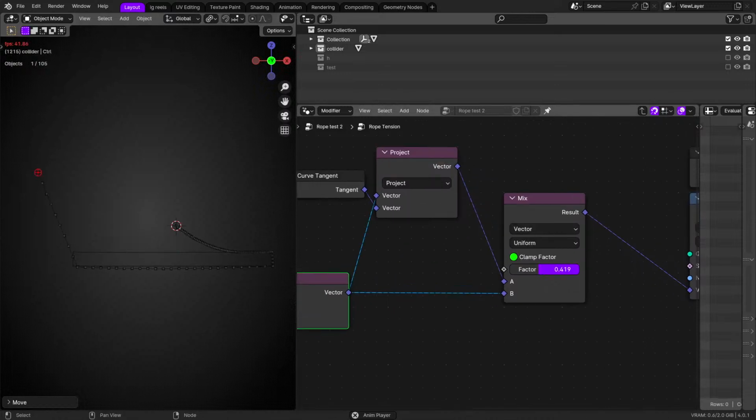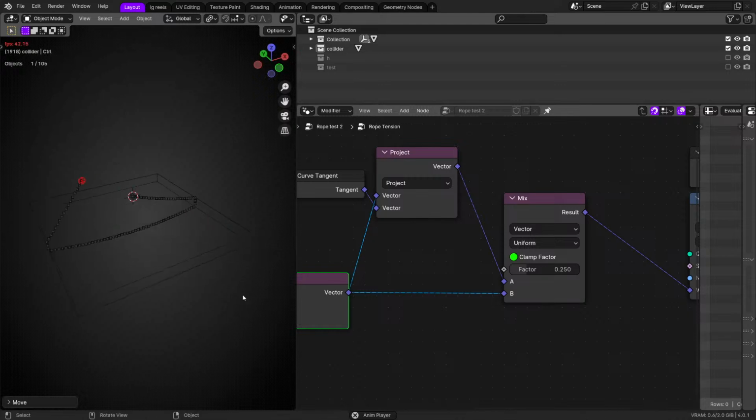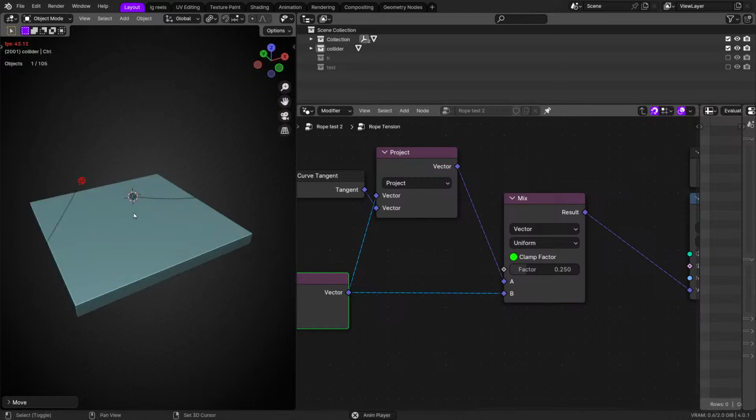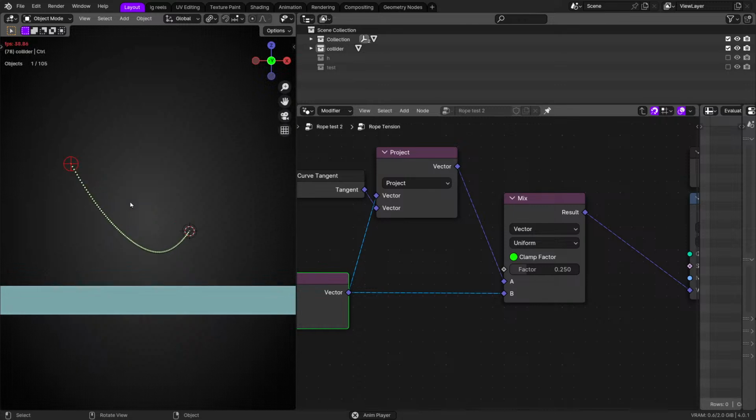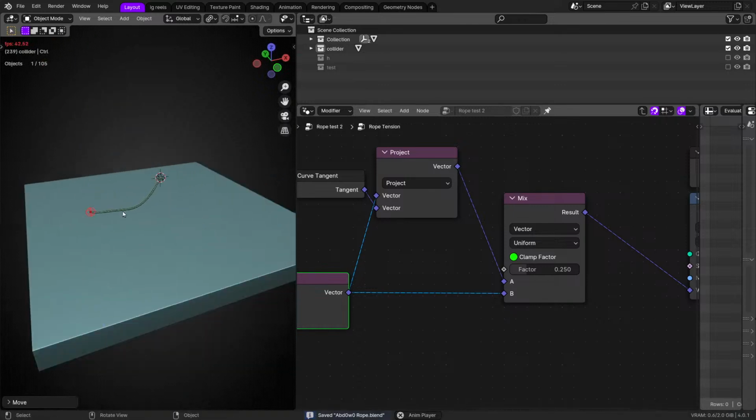So if I decrease this, as you can see, something like 0.25 maybe is going to be good. So now I can just slide on the angles, which is cool. Let's go to the first frame, drop this down.